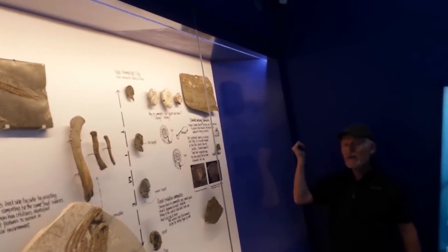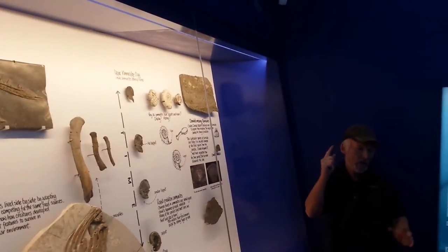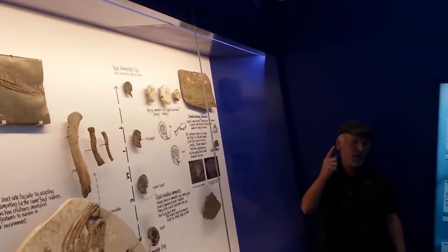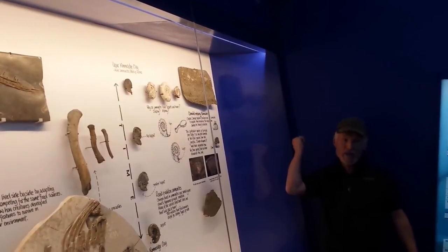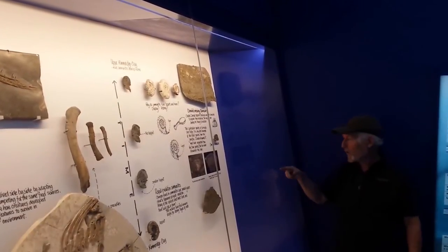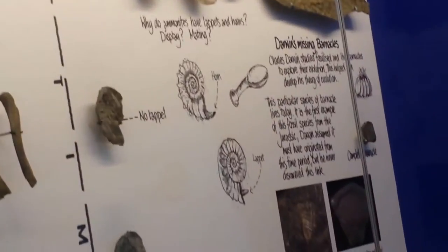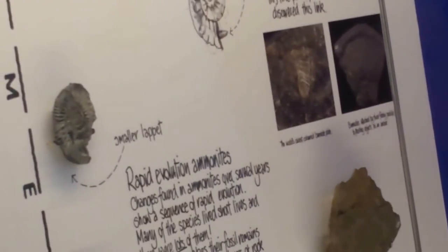But also, he said, Darwin only found one fossil barnacle during his lifetime, and he was an authority on barnacles, living and fossil. He said, you've got five from the Kimmeridge clay in your collection. And we've also got the world's oldest coloured barnacle, so you see a photograph of that. So that's quite interesting. Since then, I've found a 2.8 metre long jaw, with millions of teeth.